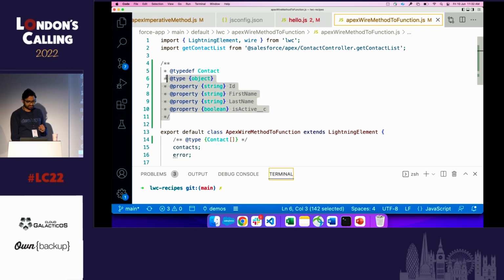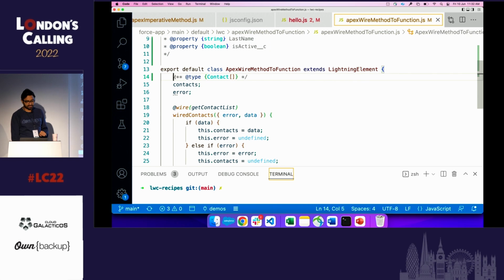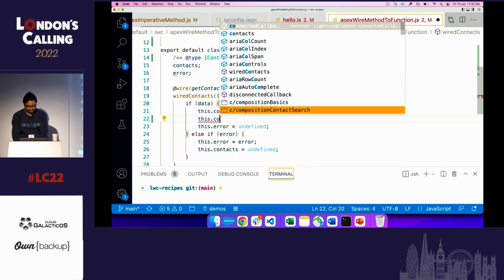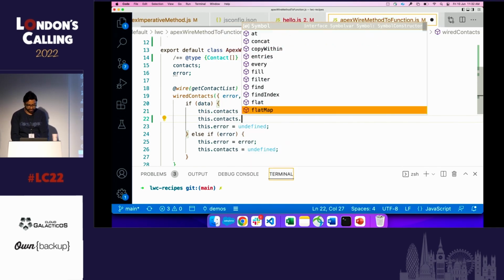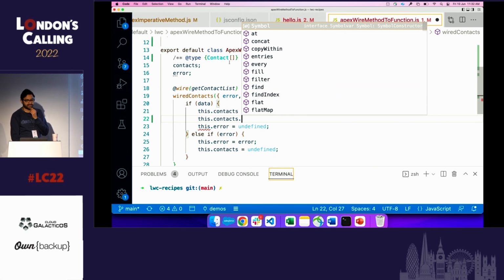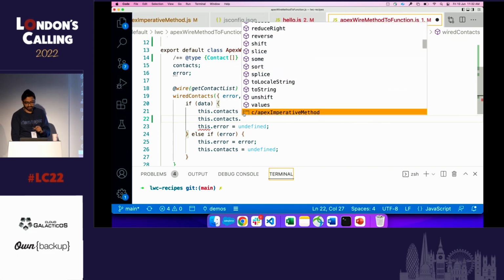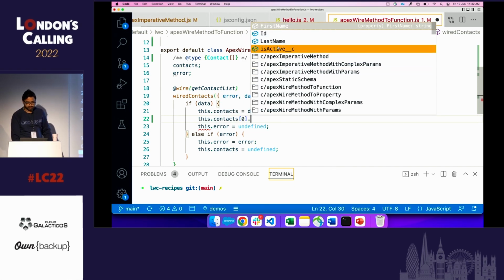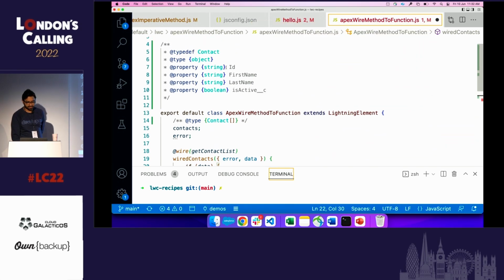Now again, objects. You've seen this definition in the previous file that I've shown you. For contact, I have all of this large syntax. And I'm going to define the type in this way. Again, pure JavaScript doc comments. And what's going to happen? So just like that, when I say this.context., because I've defined the type as an array, it's going to show me the suggestions based on that data type. And if I do of 0, it's going to show me the 4 properties that I have defined over here.